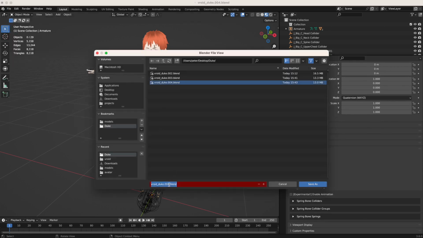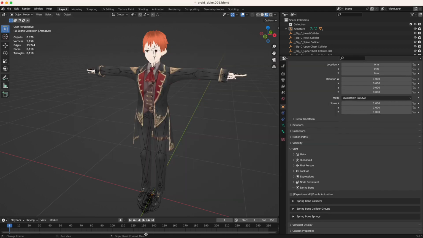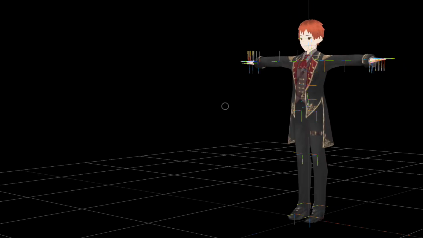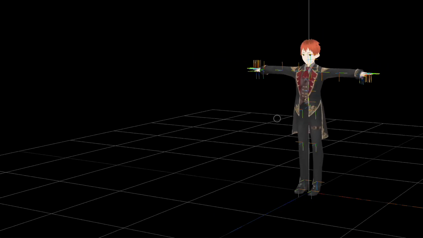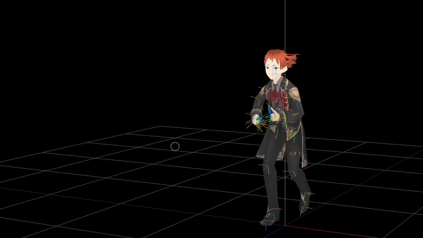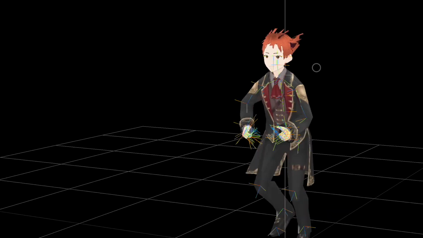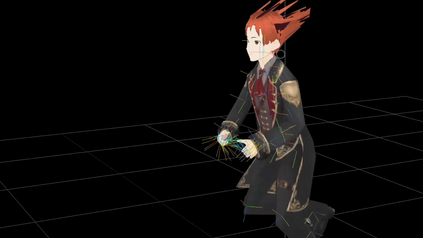It's really important to test the results of your changes using something like the 3 VRM example or your own software. I've intentionally left a problem in this avatar so that I can show you how to fix it if you see it. You can see this in the hair. As the character moves, the hair seems to lag behind. This is because we've removed the bones that control that part of the hair. This can happen with clothing as well.